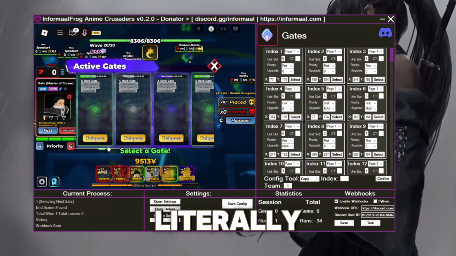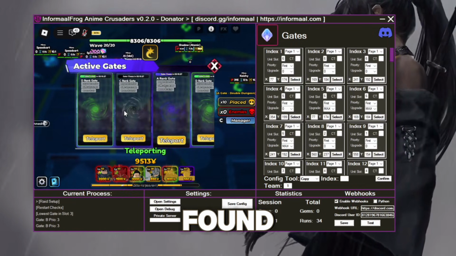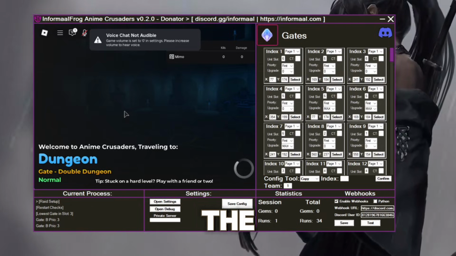Okay, as you can see, we just killed the boss. Now the macro will literally select the gate itself. It will pick the highest gate out of all of them. You can change the order yourself, of course. See, it found an A gate, so of course it's starting the A gate by itself. Now you see this macro completely works, so now we will get into the tutorial.